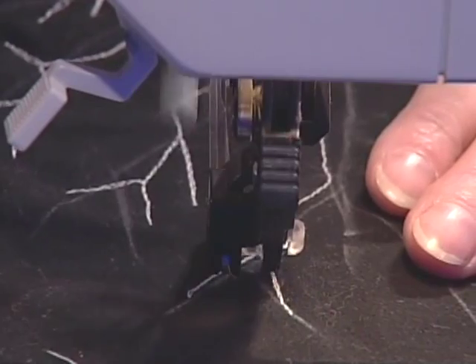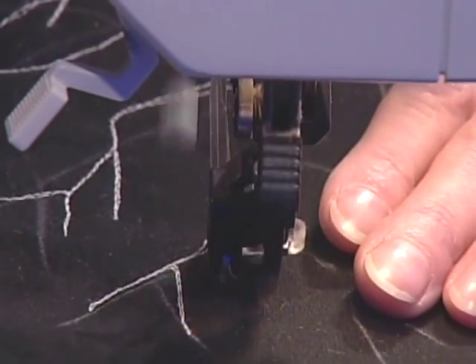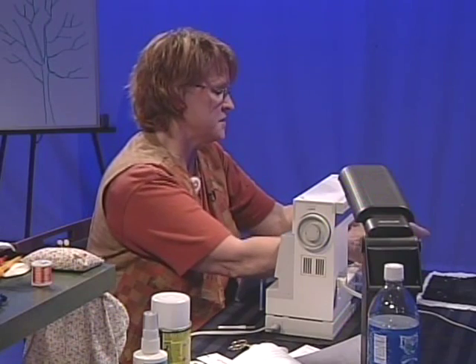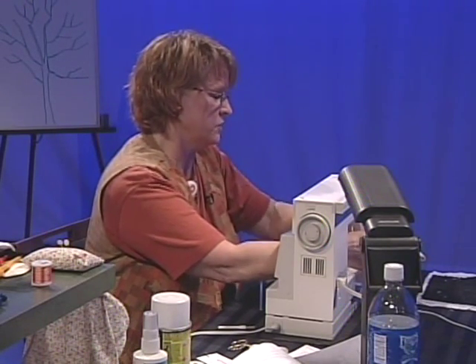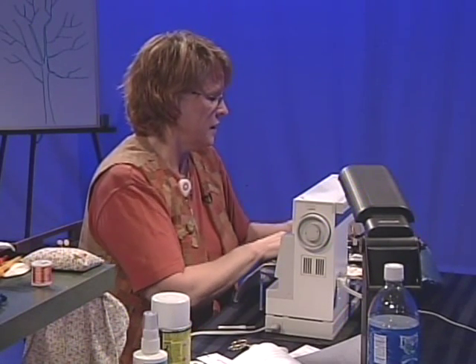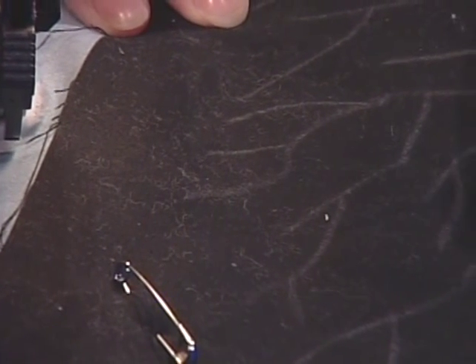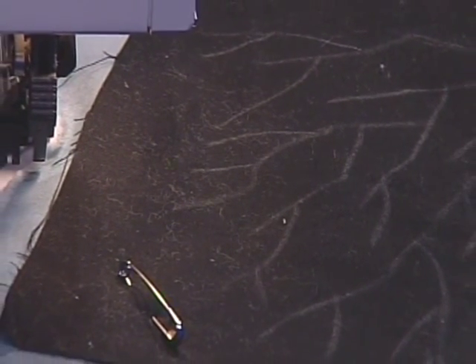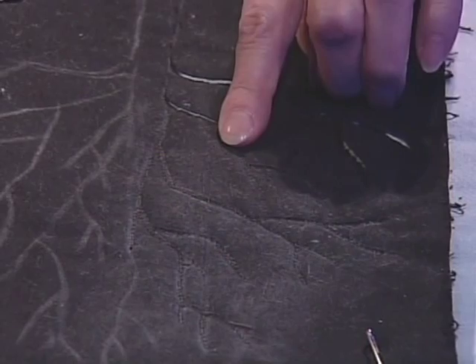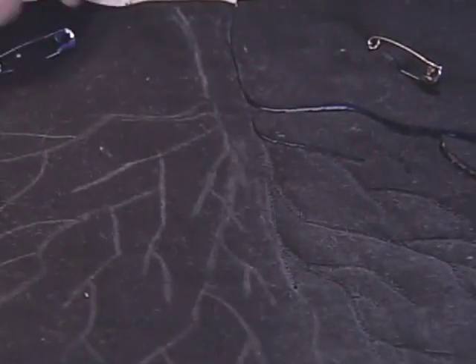Every time you start and stop with this technique it's really easy because you don't need to tie off — you're making tiny stitches. You can start and stop whenever and wherever you want to, and in the finished tree it won't even show. For your assignment, sew the way I'm doing here and make one turn around your tree, sewing only the largest branches and the trunk, trying to make sure that all of this is tapered and somewhat natural looking. I will show you what happens if you forget to drop the presser bar before you sew — a little nest of thread goes on, it all locks up, and it may even end up with a broken needle.